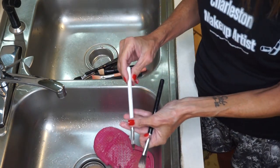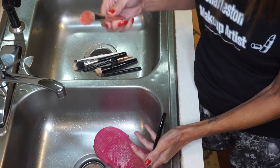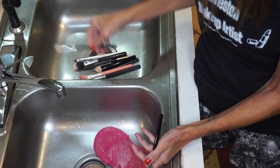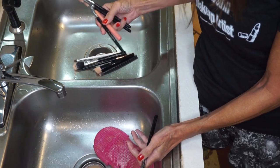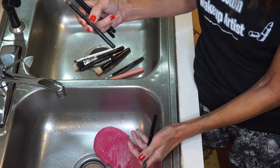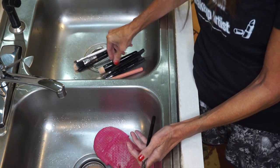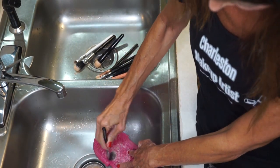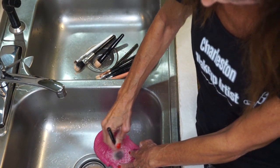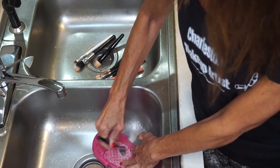While we're doing this, this one's the Jaclyn Hill. That one's a Sigma. That one's a Bdellium. That one's a Morphe. That one's a Morphe. That one's a Sigma. That one is a Sephora. That one is a Wayne Goss. I've had that question before. What kind of brushes do you like the most? I like a lot of brushes. All right.